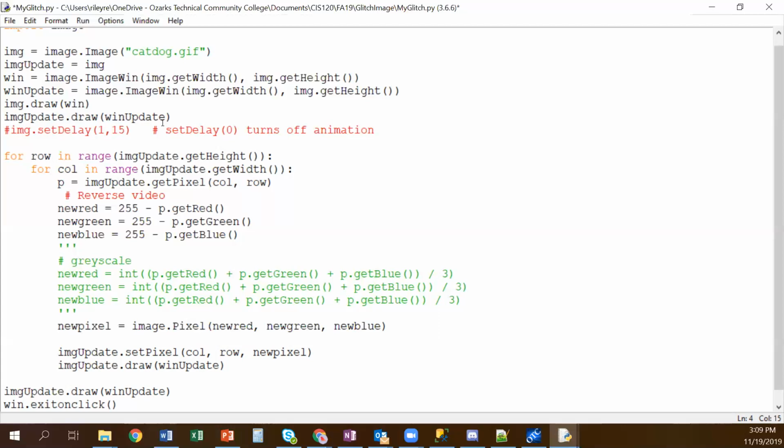So if I want image update to really be something separate, I have to actually create image update without copying the other image. So I need to say it is image.image cat.dog.gif. There are other ways that I could do that, but that's a nice, easy way. Now let's see if we have two completely separate images that update separately.